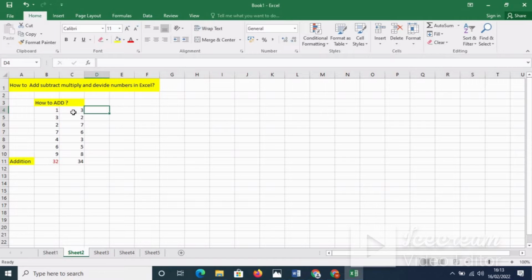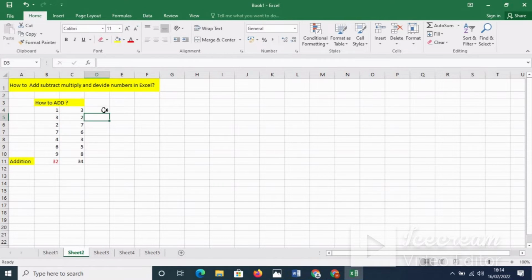Now you want to add this into this, or this into this. Suppose I want cell B4 to B10 added to C4 to C10. Then I will press this, plus, and then press C4 and press enter.